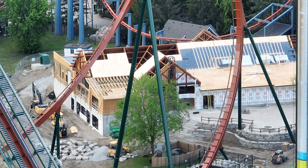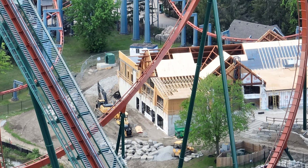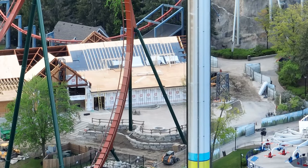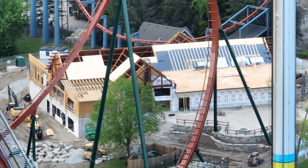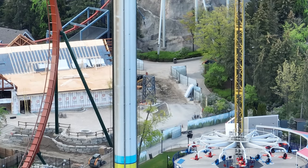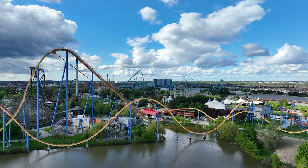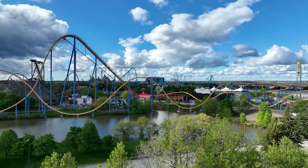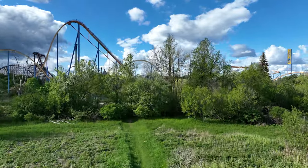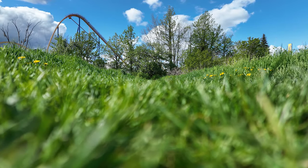A lot of cobblestone work is going to be done to the exterior of the restaurant too, and you should see that going up shortly. Is this restaurant going to be ready for this weekend? I think Wonderland is going to try and have the exterior done by this weekend — from what I understand, the goal was to have this restaurant ready for this weekend, but it's not quite done yet. Windseeker will not be ready this weekend, but Riptide has a potential for being ready this weekend, so fingers crossed. Have a great week and an amazing long weekend everyone — we'll be filming a lot of content inside the park. Thanks so much for watching!